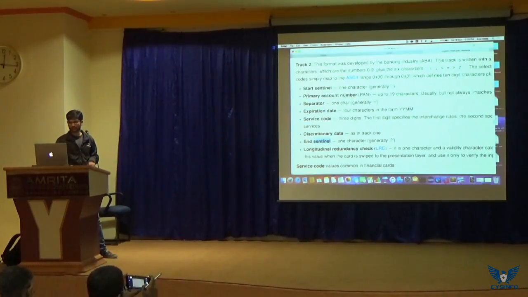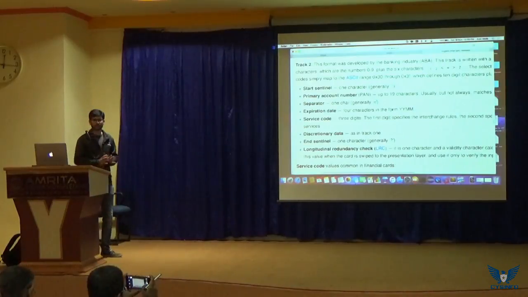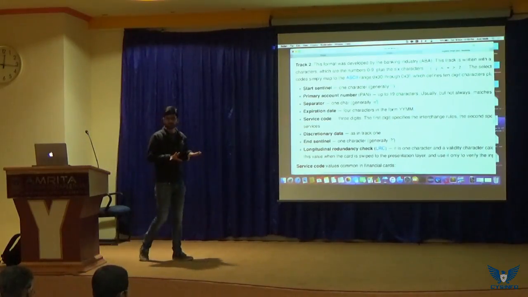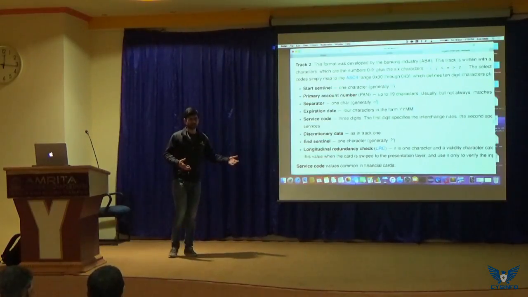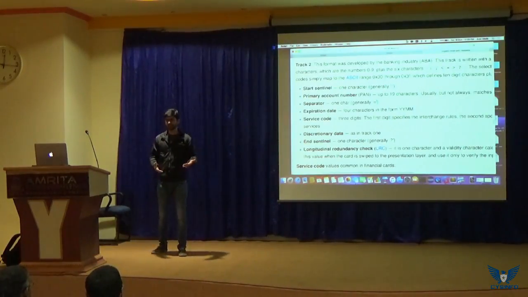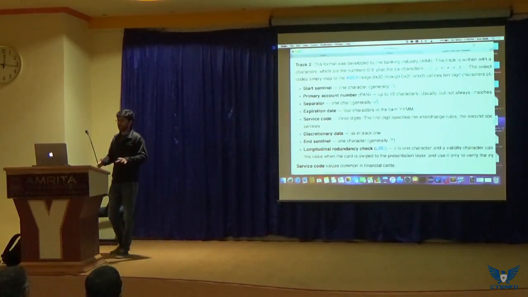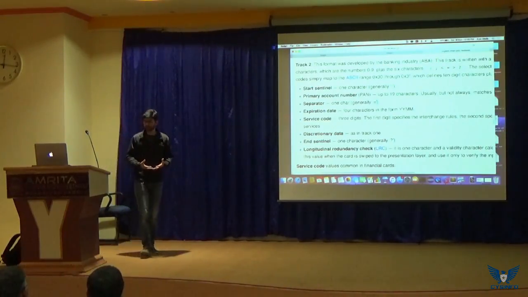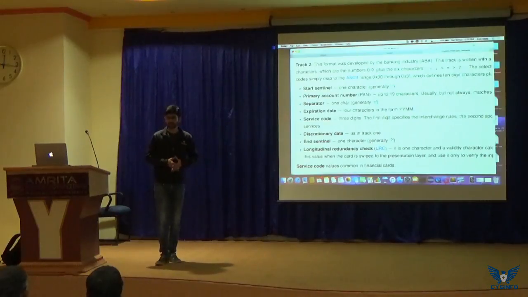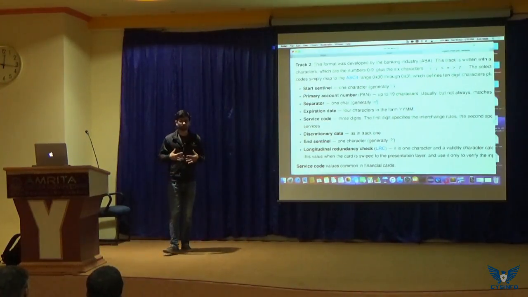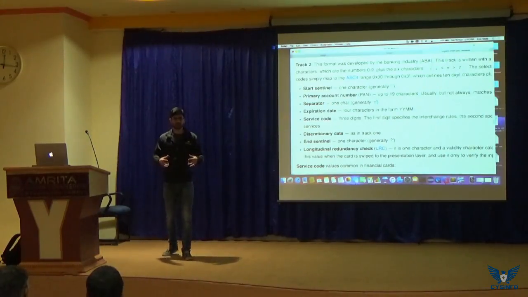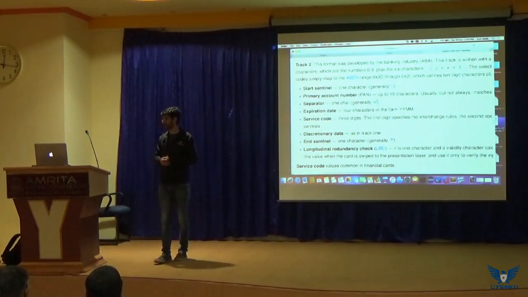But there are some differences, like you see, it will start with a semicolon, and the separator is an equal sign, right? So this is just track 1 and track 2 data. We can have a simple regular expression to fetch this information from the data, or we can have our own algorithm to fetch that information. In case of Black POS, they have their own implementation of that regular expression to fetch that data.